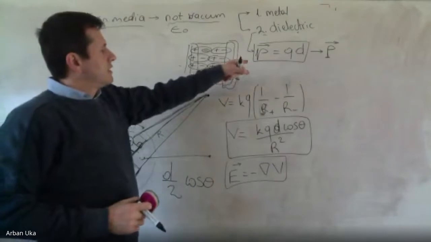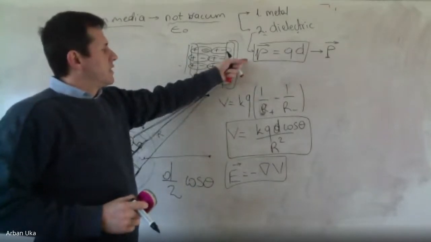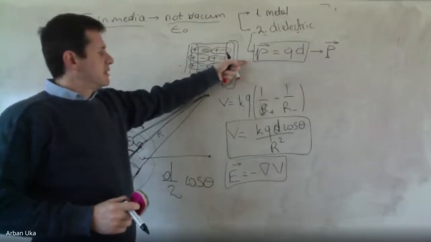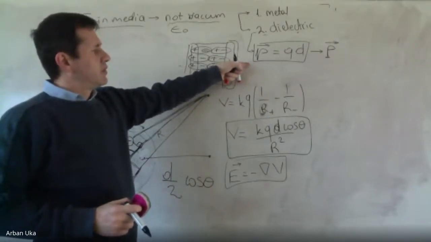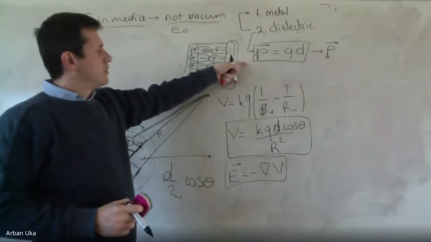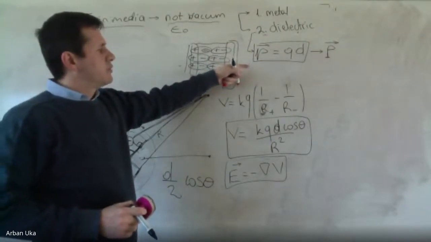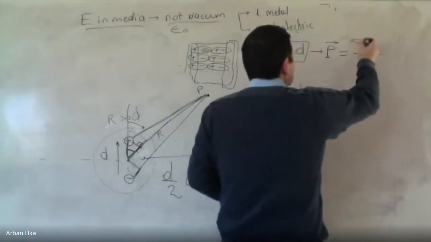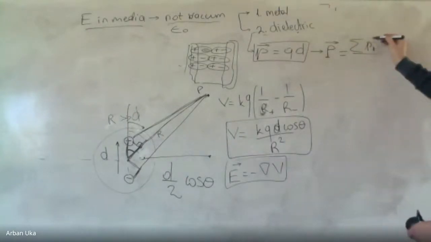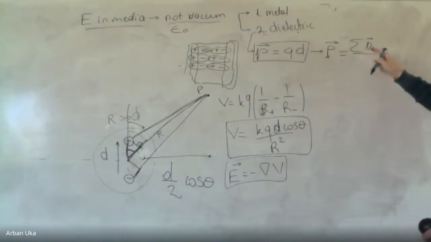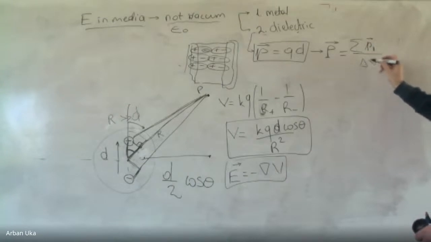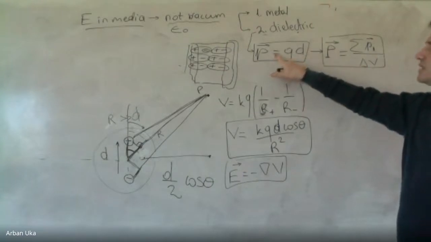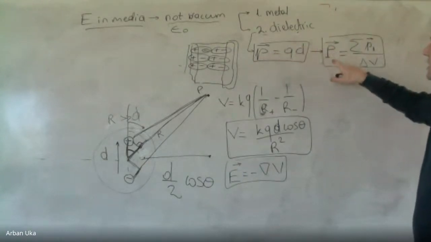So, the dipole moment, it's a microstructure. So in micro level, we have a dipole. If we average out over this dipole moment, we get the polarization. And the polarization is defined as the average of the dipole moment. So if we add all this little p over volume, we get the polarization. So this is the effect in micro scale, and we get this in the macro scale.